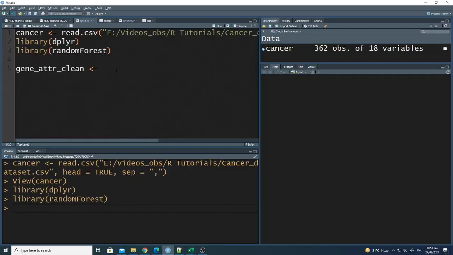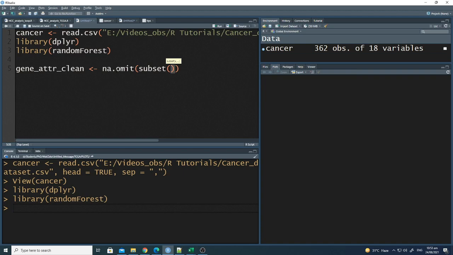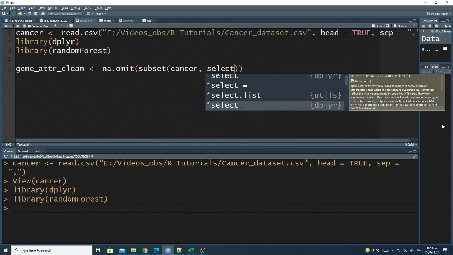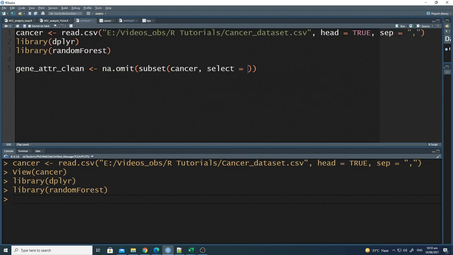So I write gene attributes, then na.omit, and then I select a subset containing the cancer dataset, and I want to select some of the features out of all.